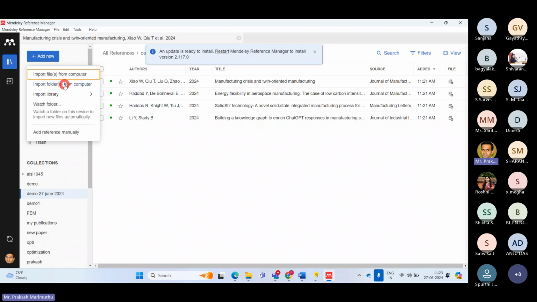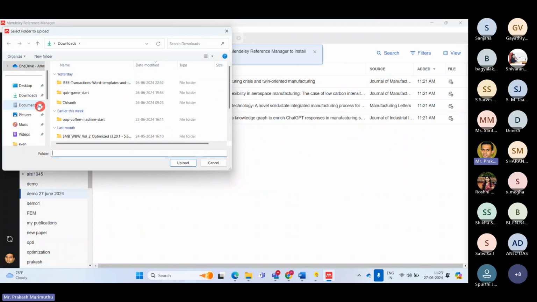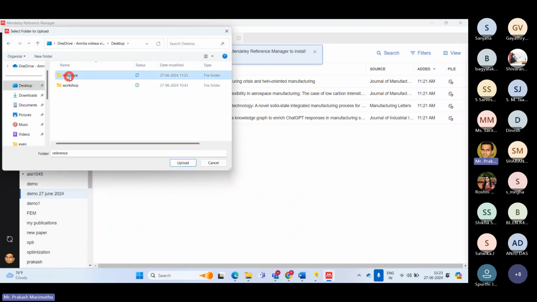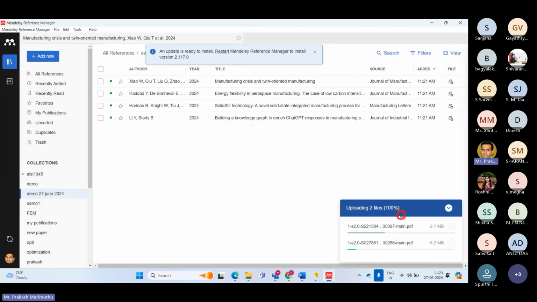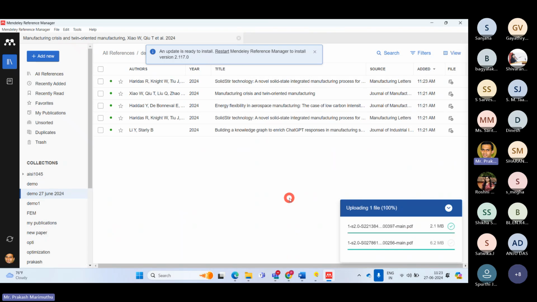Now I created a folder. So import folder from computer. We have to just find out the folder and give it reference and say upload. So the next 2 papers will be uploaded. So if you have a large collection, say 100 odd papers, you can get that also done. So here now the other things are getting uploaded. That's one way. So add new, files from computer, from folders.